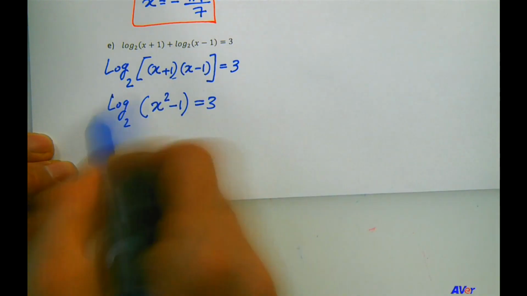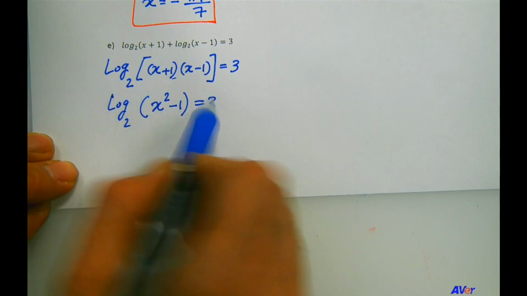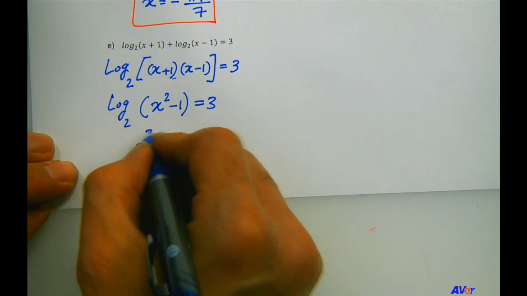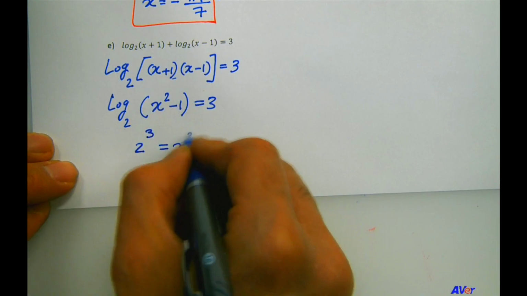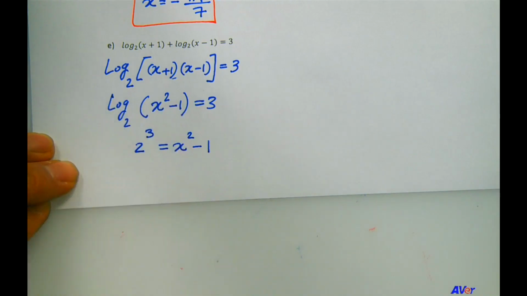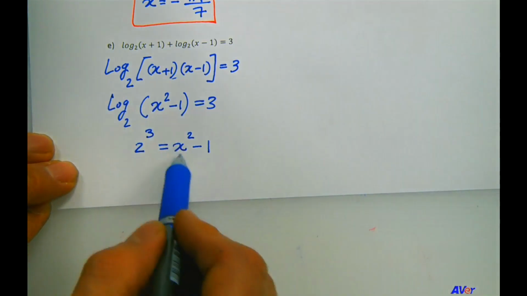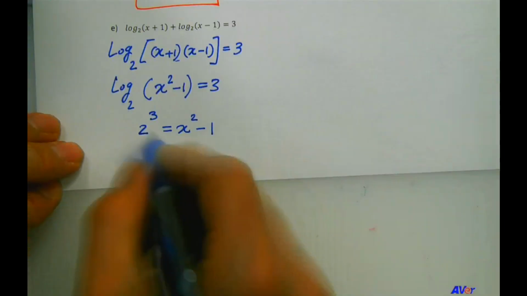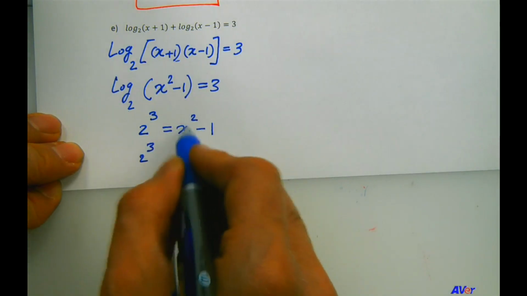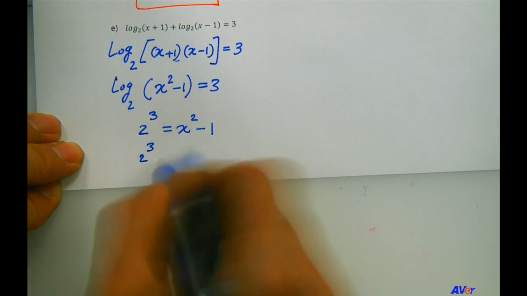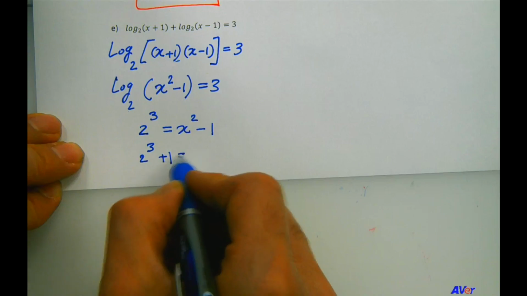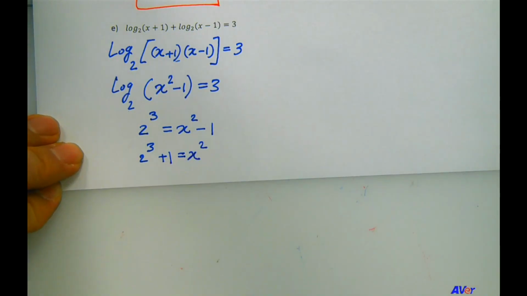Well, remember that log and natural log functions generate an exponent. So this is an exponent to what base? To this base. So let's write it down. 2 cubed equals this result. Right? Wonderful. X squared is no longer part of that log expression. Now it's out. So we can solve for it, right? Let's do that. So 2 cubed, put all the constants on one side and separate the term with x in it on the other. So 2 cubed plus 1, right? Minus 1, I moved it. It became plus 1 equals x squared, right?